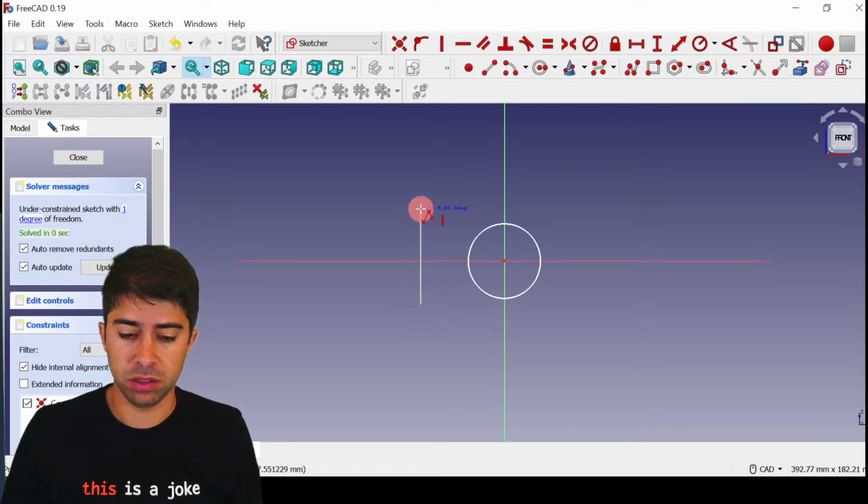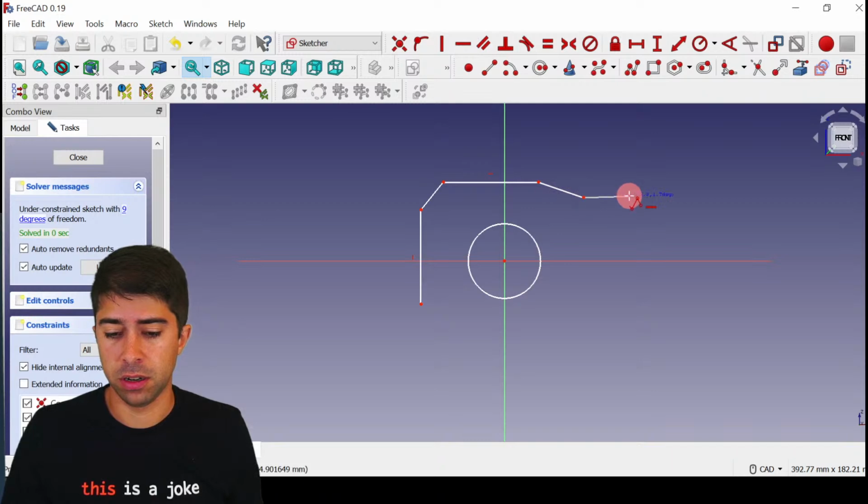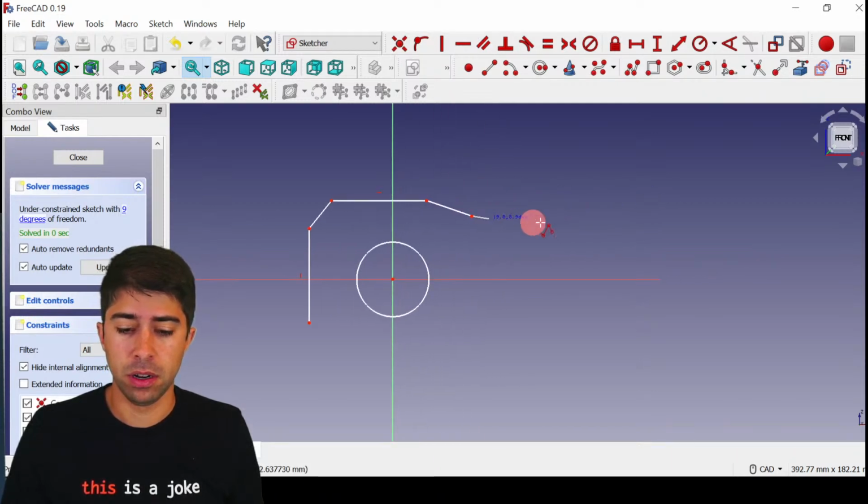So that was a bit of a straight line, then a curve, and then another straight line, then another straight line, and now there was a little bit of a circle, and we're going to go 3-point circles.